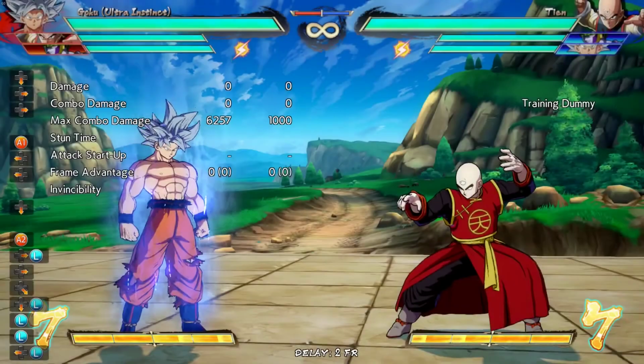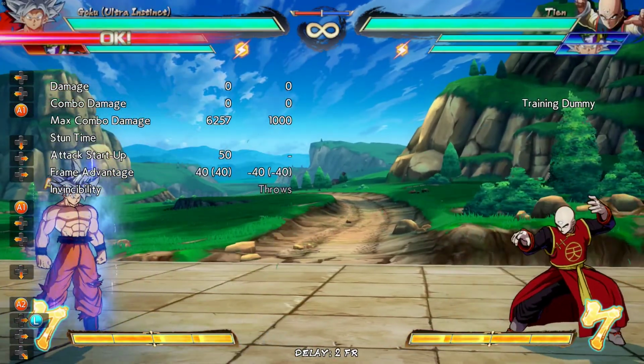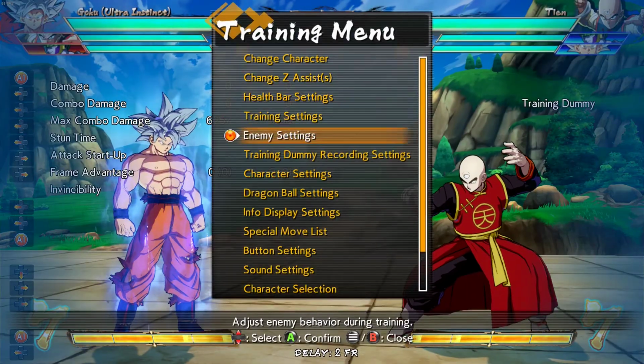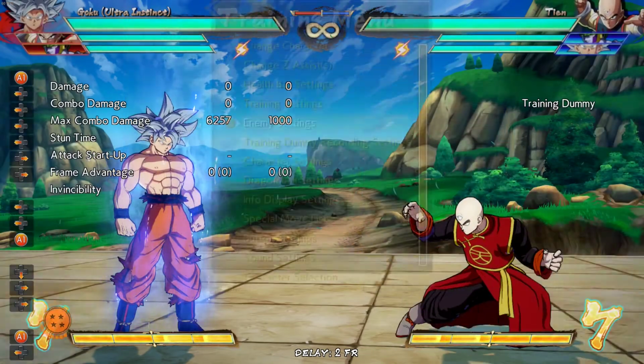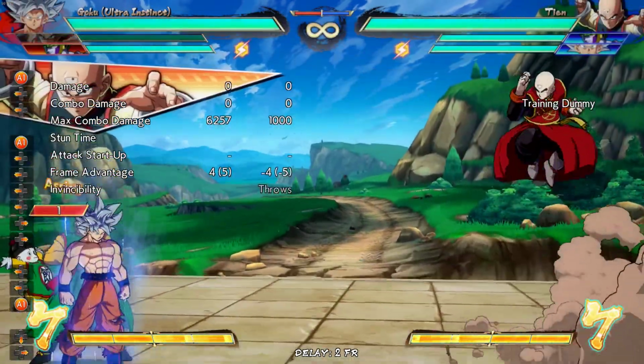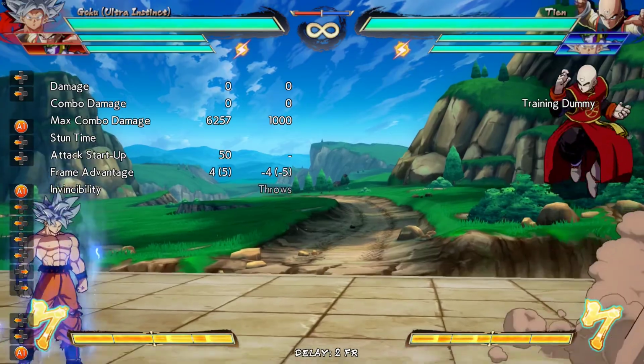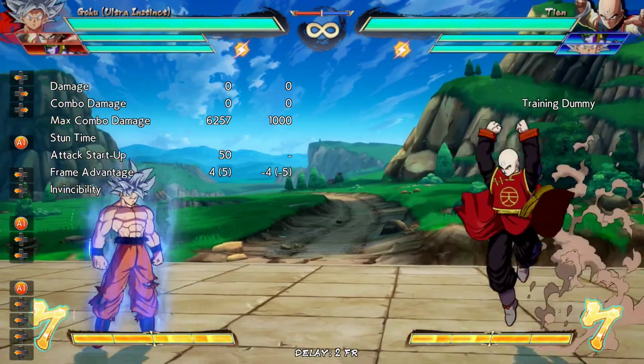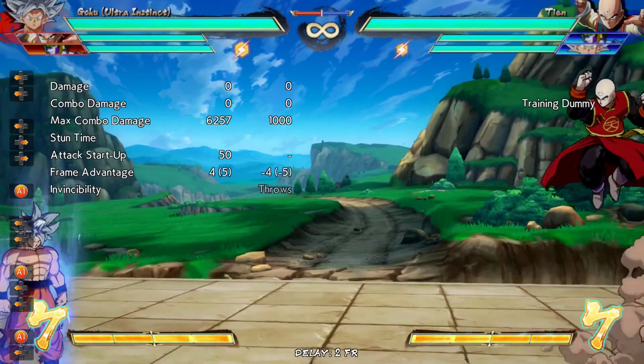This move has longer startup than the point version and has slightly more frame advantage because you're free to move. The tracking is not quite as good. So it's much easier for opponents who are aware to avoid this when he does it, as you can see there. However, it is very good when combined with our good friend Super Dash.